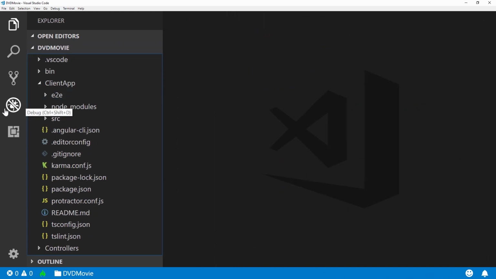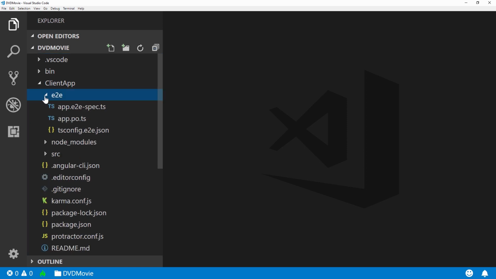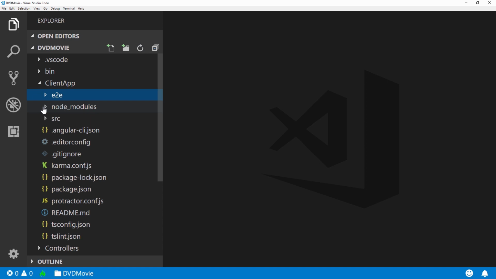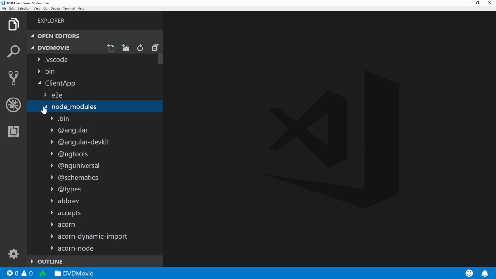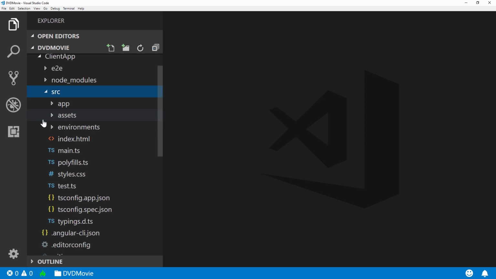The e2e folder stands for end-to-end, and that's basically used for automated tasks that simulate a real user. So it simulates actions like navigating and clicking on a button, and that's what the files in here are used for. Next are the node modules, which we saw took a little while to download, but this is where we have our third-party apps that Angular depends on, and there's quite a bit of them. Next, we have our source folder, and our source folder has a good amount of code of our client-side application.